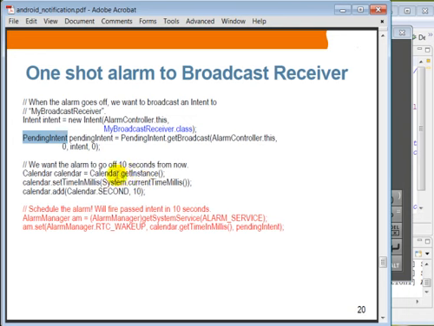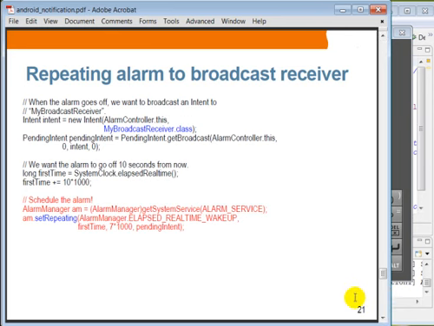This is basically a calendar object that captures the 10-second period. And then we create the Alarm Manager from the system service. So we get the system service, passing the ID of the alarm service. And then you call the set method of Alarm Manager, passing your calendar time, 10 seconds, and then your pending intent object. Okay.